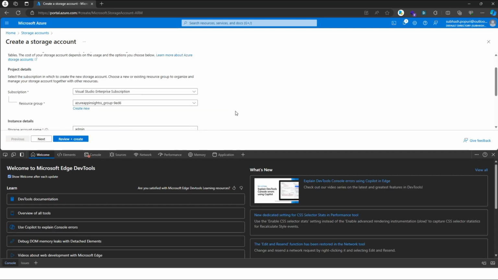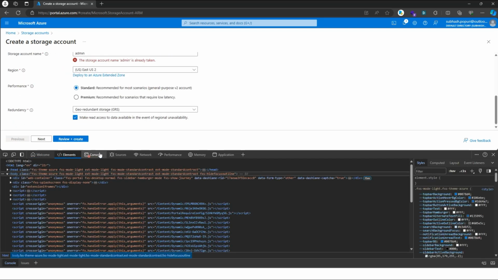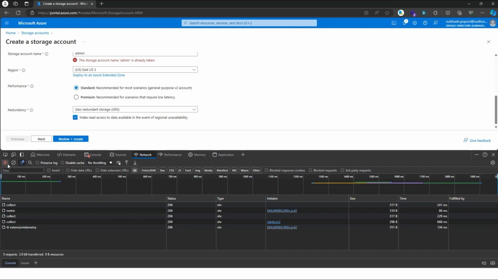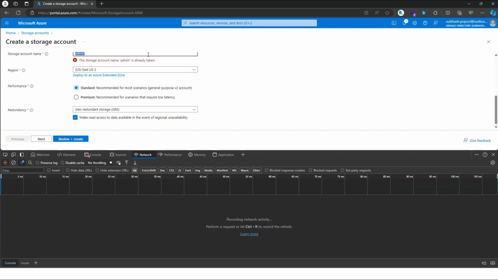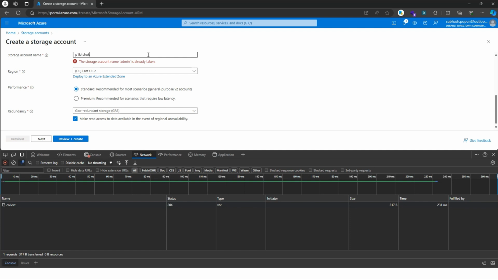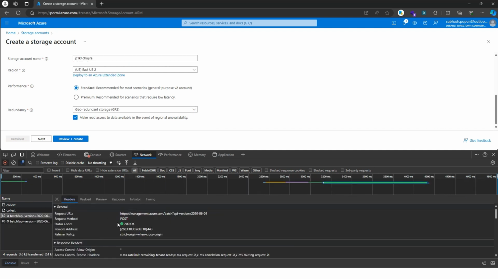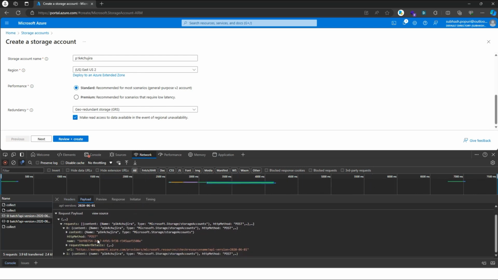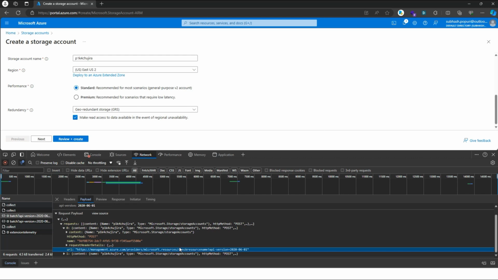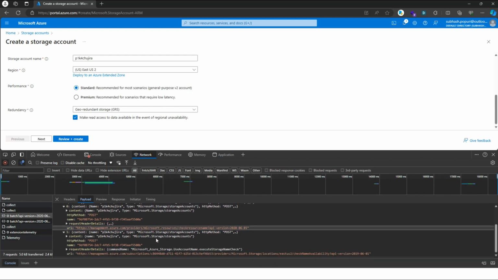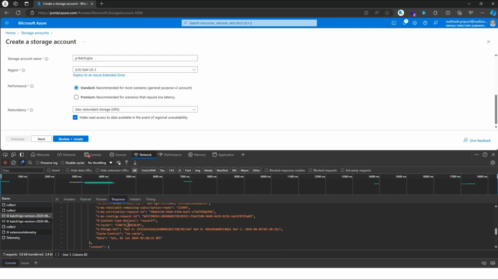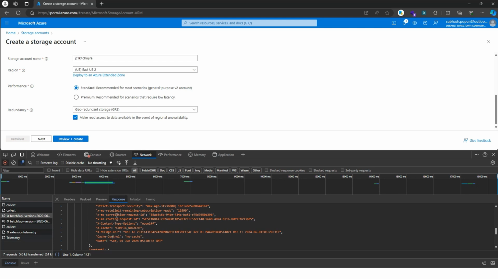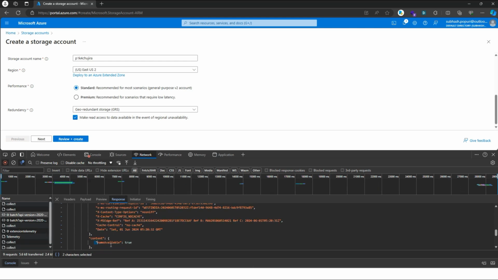Now, to see what's happening internally, you just go to network and clear all the logs. When you type in Pikachu Jira, you see there is an API request that is sent, and this API request is using the same API, the check resource name, and it returns whether this particular name is available or not. In this case, it is available, and you can see in the response that name available is true, right?